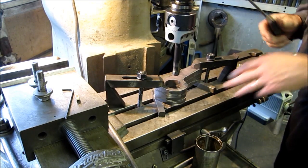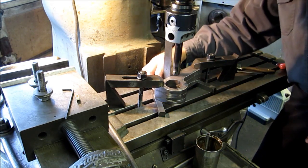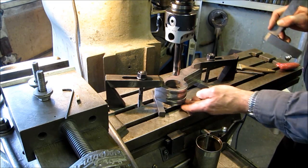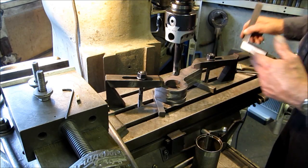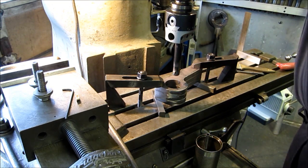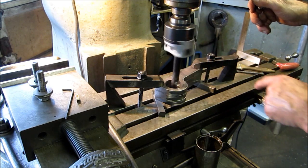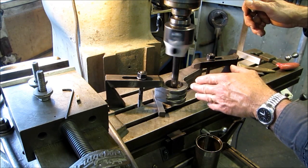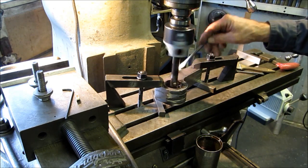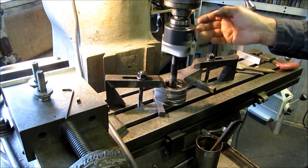We're getting ready to start boring this diameter through all three of these in consecutive moves. We set up all our machined flat surfaces square, toe-clamped with 5/8" ground parallel tool bits underneath to give clearance to pass through. This one here is back far enough from the edge so we're not going to cut into it. I've eyeballed the bit to the bore because everything else is going to locate off of this bore. We'll engage the auto feed and give it just a little lubrication.